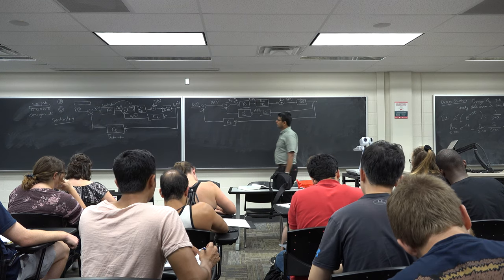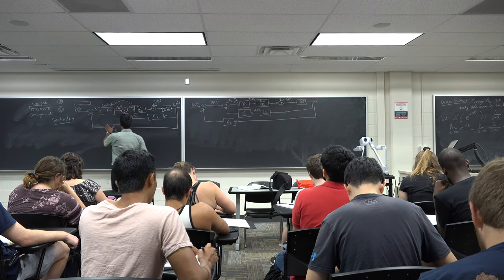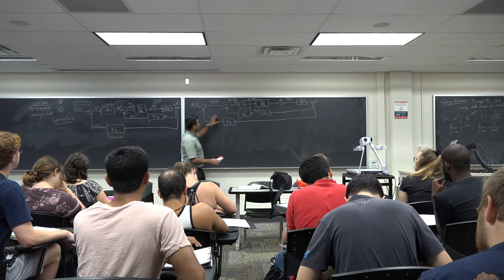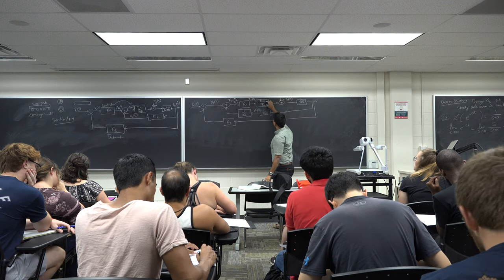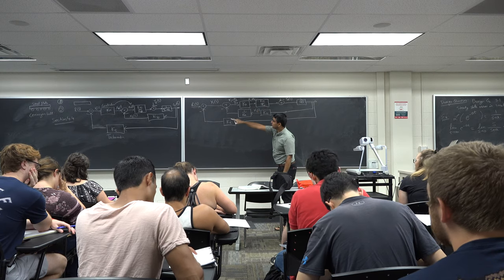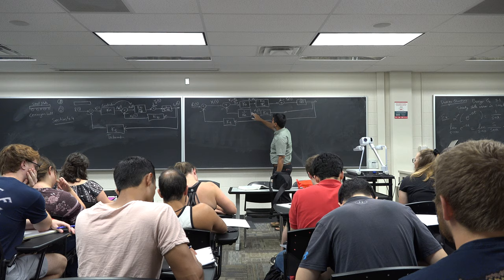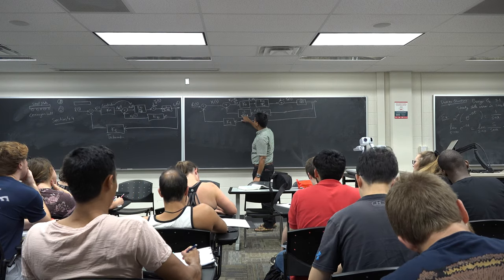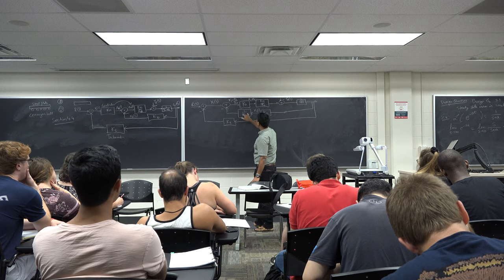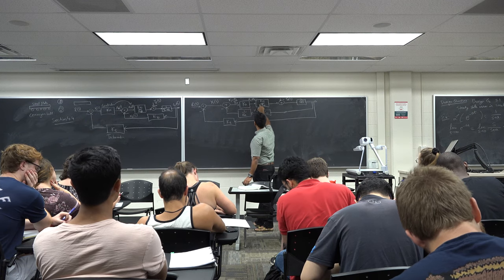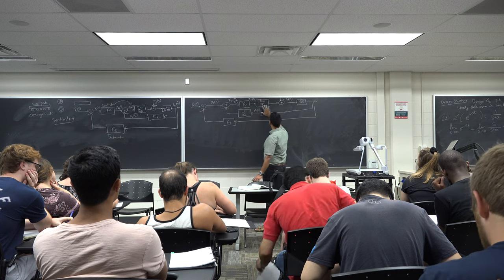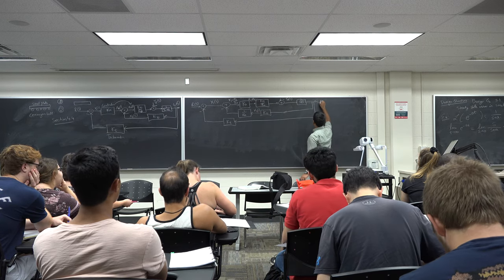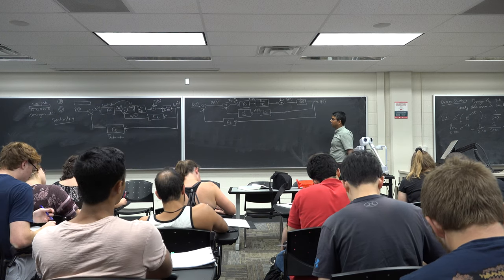So what I have done is I have moved this controller block inside, and in order to make sure that the signal entering Km over Ra is exactly the same as in that block, I need to add a Ka term here, and I need to add a 1 over Ka term here in the feedback loop, to make sure that the signal entering this block is x2 minus x3. After that all the signals remain the same, and you get omega of s as the output.